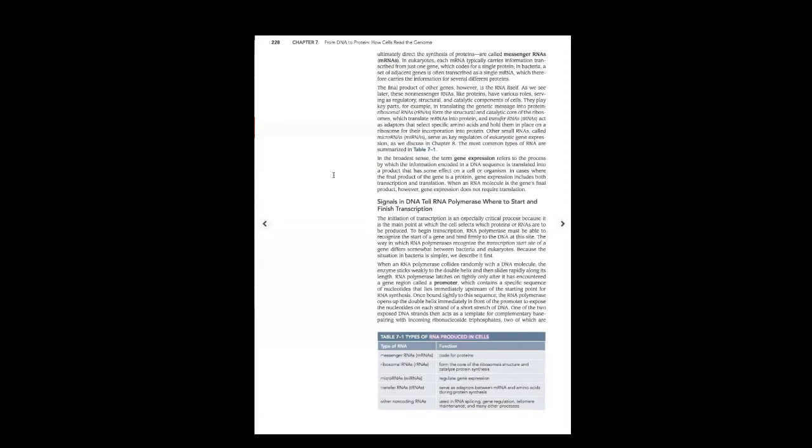So if you were just reading this book, you would think, okay, there's 5 types of RNA, and that's it. But if you go to Wikipedia, and it takes a few minutes, and check the number of types of RNA that have been recognized to date, you will see a list approaching 20 different types. So this table could be replaced in the next edition of the book with a bigger table that lists 20 different types, in addition to these others. So we're discovering more and more RNAs than we ever discovered in the past.